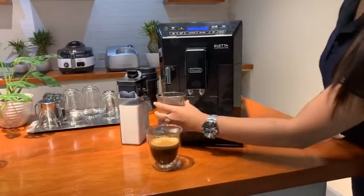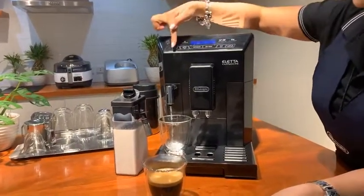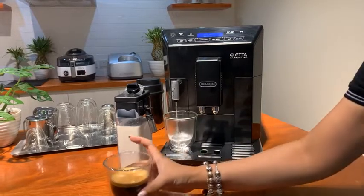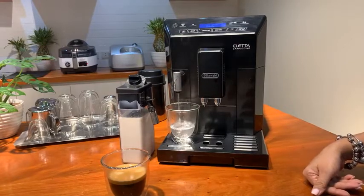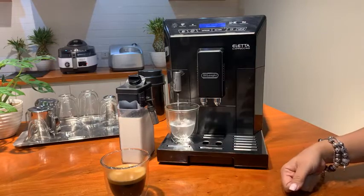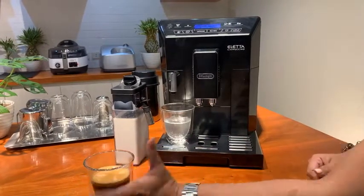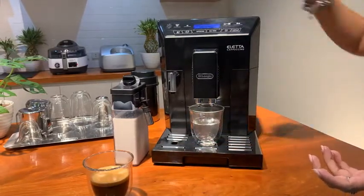Cafe americano naman is, kukuha ka lang ng hot water. Itong bottle na to, hot water yan. Hot water is also programmable. So, this one is the long coffee. And then, yung gagawin po is cafe americano. So, cafe americano, it looks the same, pero different siya. First, yung process ng paggawa. Cafe americano kasi is tubig na mainit, and then espresso siya. Ito kasi long espresso to. So, may hot water na tayo, and then kukuha lang ako ng espresso.